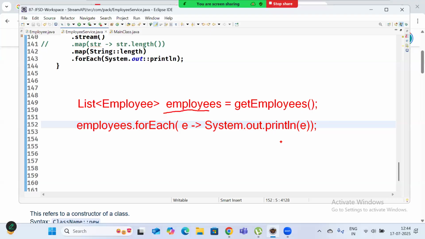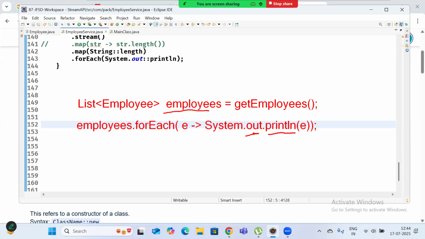I have a question for you. Which method is called? println. The println method is called; it's an instance method. Is it called on the input parameter of the lambda or on another object reference? It is another object reference. Who is that? out, not e.